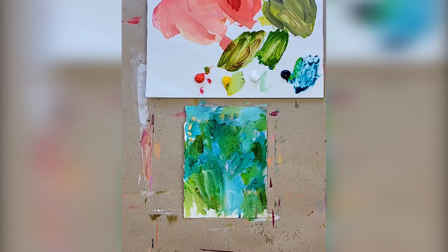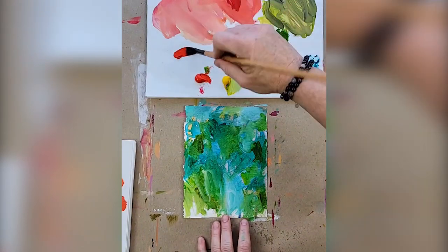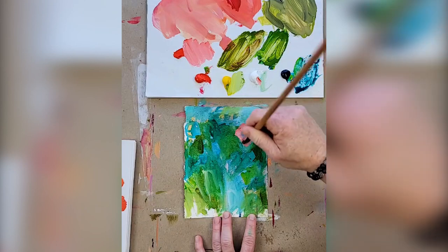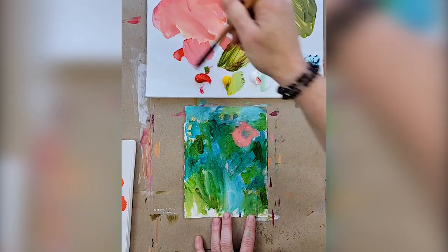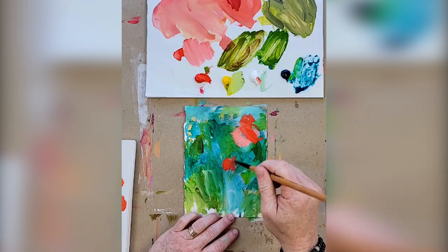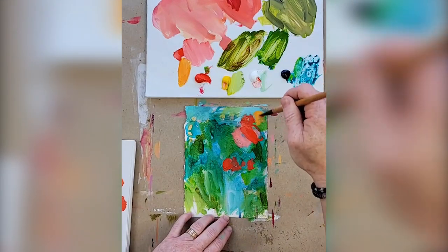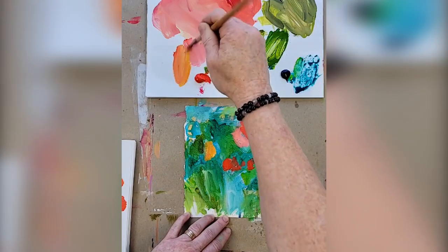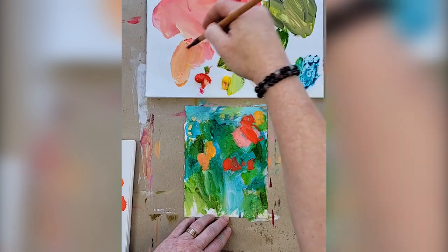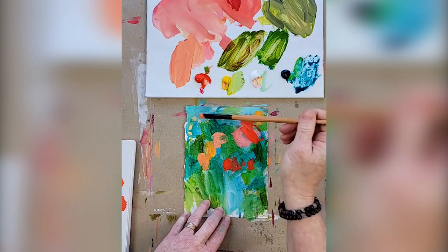I'm getting a fresh brush and we're going to mix up some peaches and pinks. I just love how it looks — it's got so much texture. We might have our poppies in here today, and it looks like I'm going to be making really abstract work, which is great because I haven't pushed myself in abstract as much as I want to. Look at all those oranges and peaches — we need a lot more white than you'll ever believe.